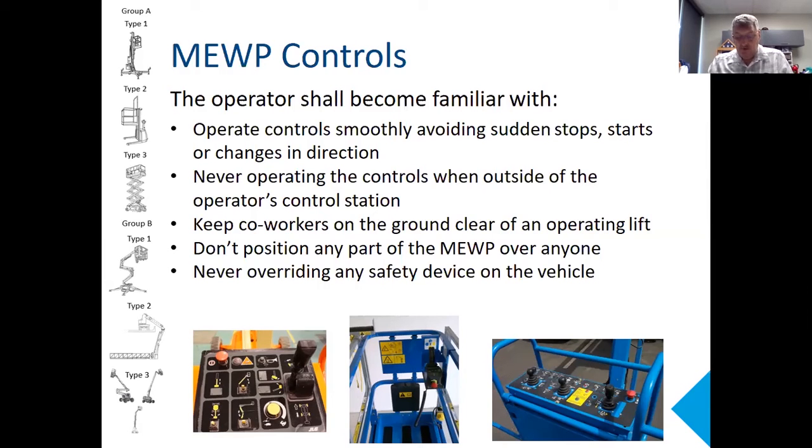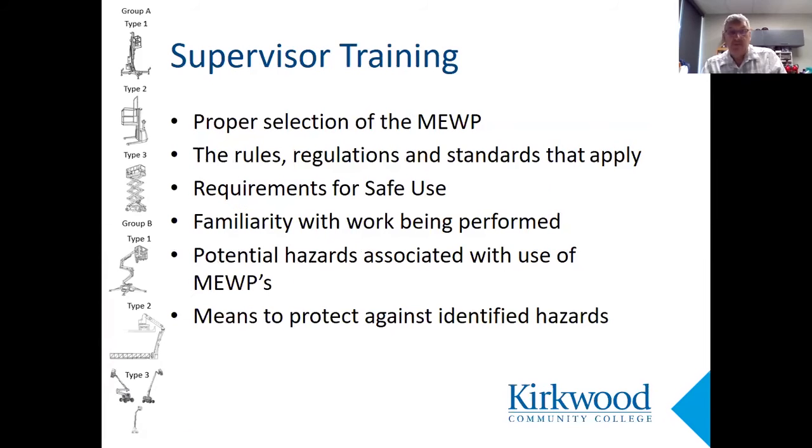So we just covered a small portion of what needs to be trained on for both the operator and supervisor. Again, I can't emphasize enough, the owner's manual, operator's manual will help the qualified operator to learn about the lift so he can train on it. So we're going to go specifically to what ANSI says about the supervisor and occupant trainer. Additionally, the supervisor was trained on what we just covered, as well as the operator. They also need to know the proper selection of the MEWP.